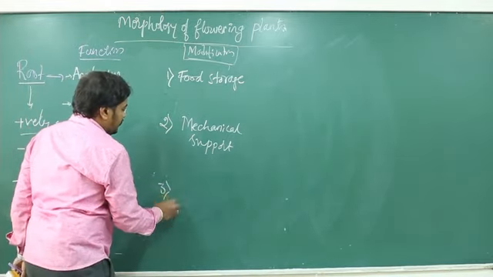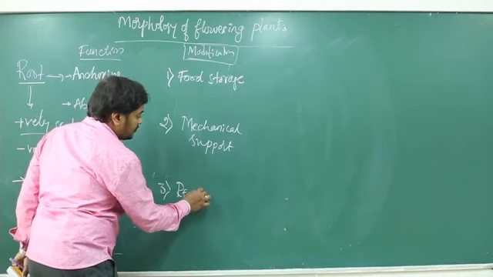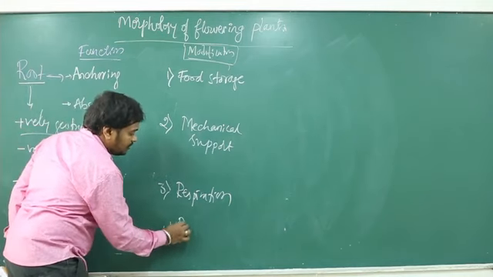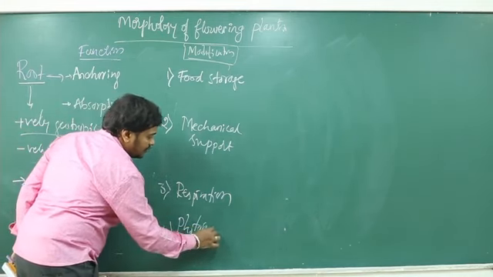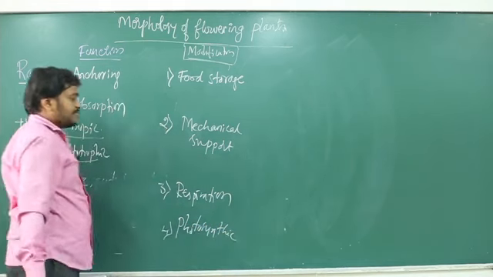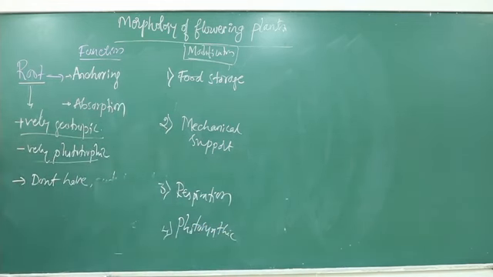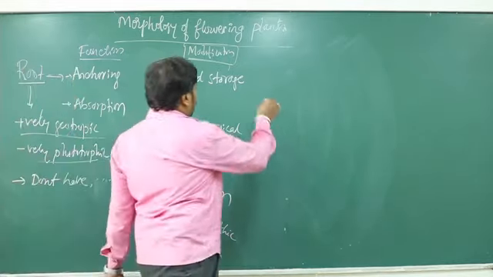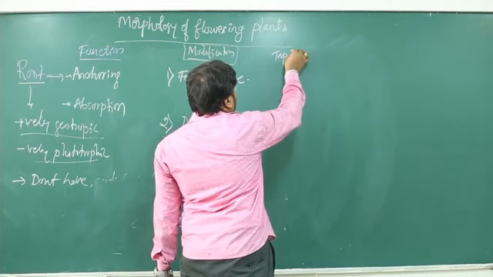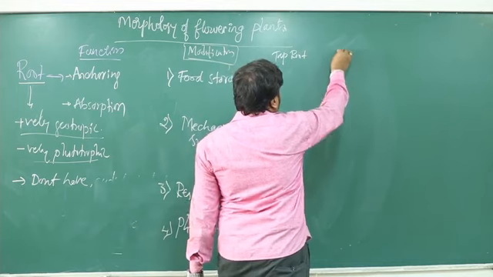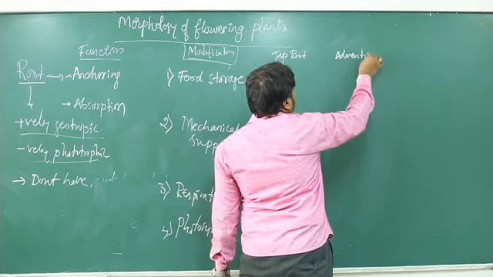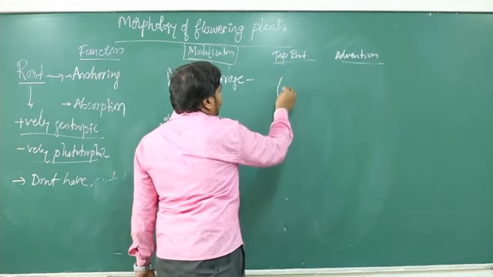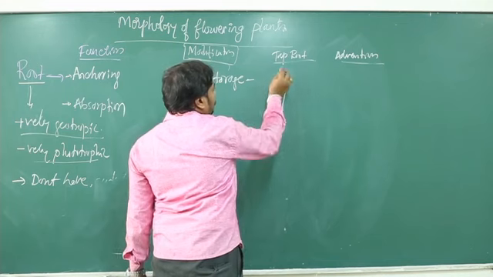Then it performs respiration as well, with specially modified roots for respiration, and specially modified roots for photosynthesis. Of course, it seems amazing because root is present under the soil, but how can it perform photosynthesis? Of course, some roots are meant for photosynthesis. So food storage: let me take it as taproot modification as well as adventitious root modification. So two types are there, adventitious and taproot. In food storage, the main taproot is modified to store the food.